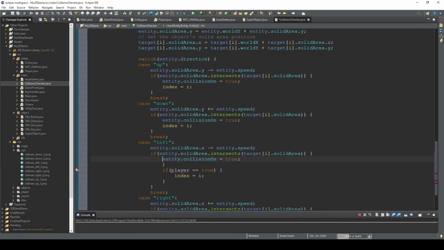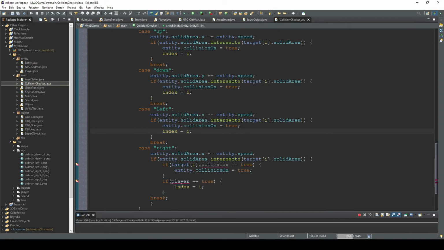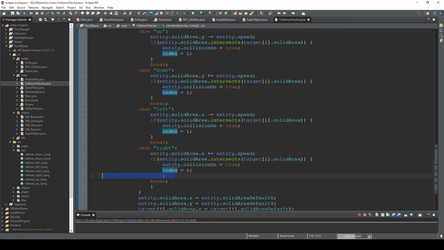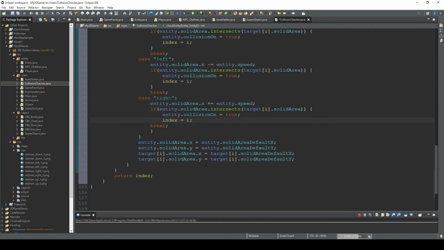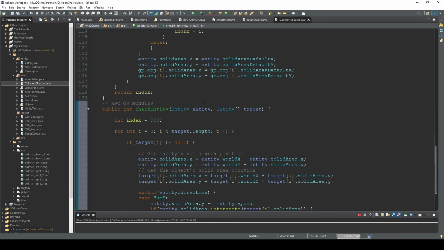Okay, delete this and delete this. Yeah, like this. So this returns the index of the collided NPC. If collision didn't happen, it returns 999.